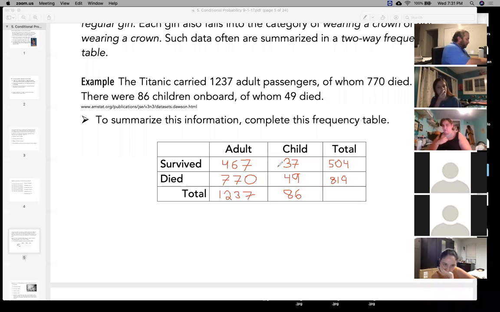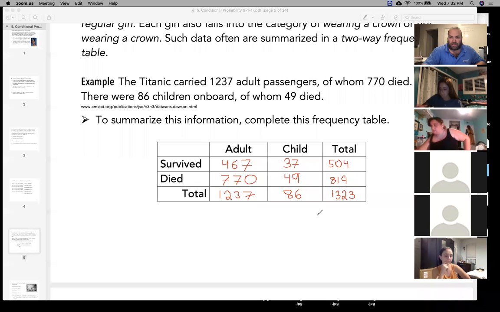Add the 4 squares in the middle. Yes, I can add the 4 squares in the middle. That also gives the total amount. Of course, why would I want to add the 4 squares when I already have the numbers here? But in theory, I could. And what do I get? 1323. Do we agree? Yep. Okay.